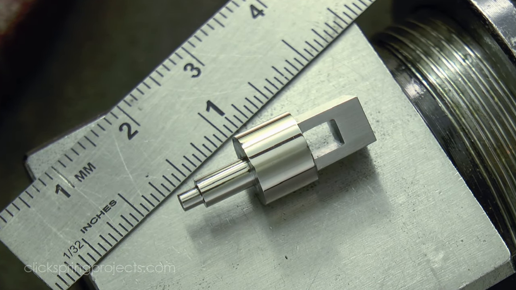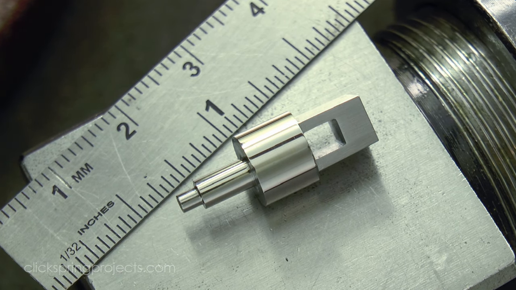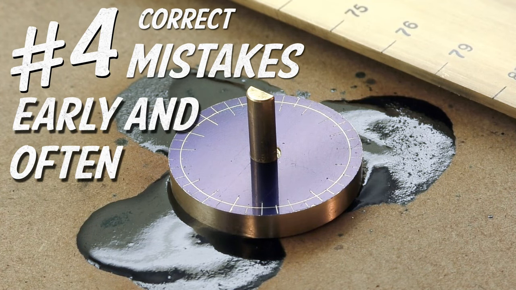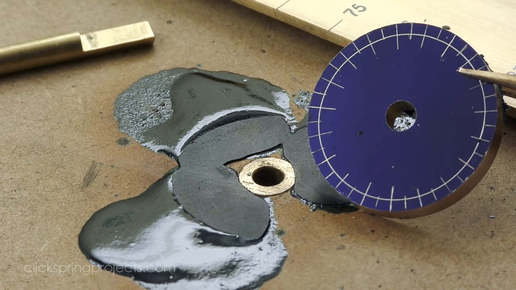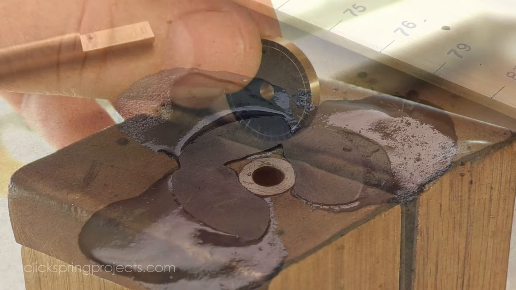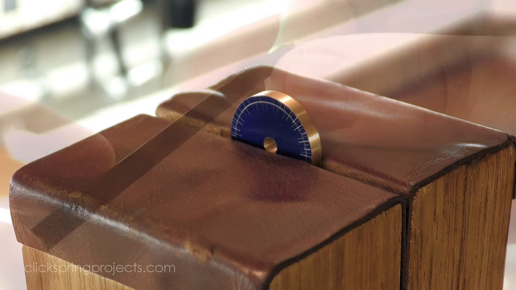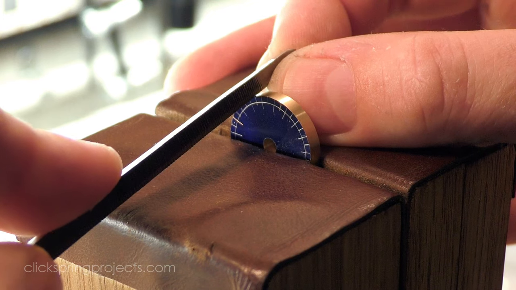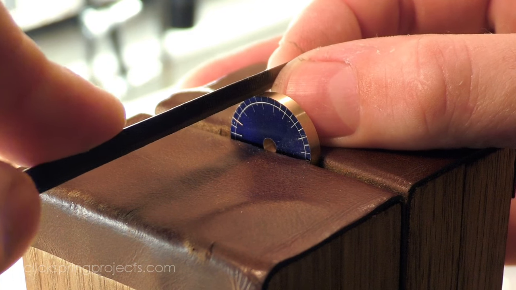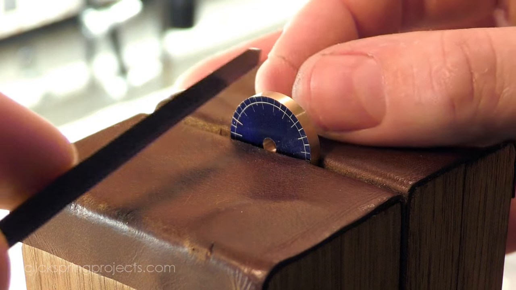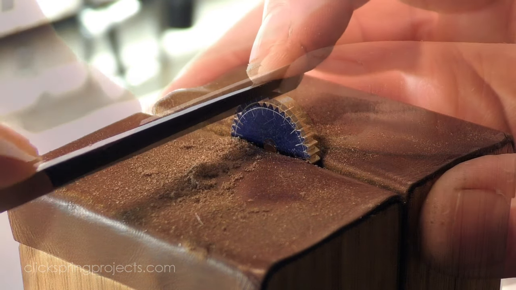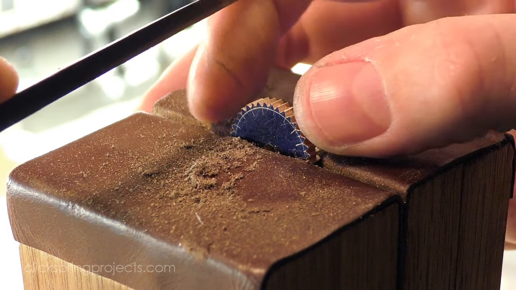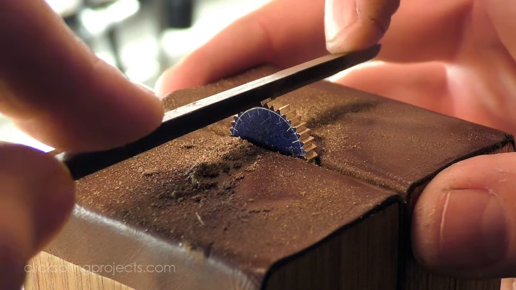Now of course that's the ideal, but it rarely goes according to the plan, which leads to tip number 4. Once a surface starts to trend in the wrong direction, it can very quickly get beyond a point that's recoverable. So I check the work often, making sure that all is as it should be. And if I see a problem developing, I'll correct that first. Now the earlier this happens, the better. It's a lot more fun lightly coaxing a small error back into shape, than it is to have to go deep into the margin of metal to recover a well developed error, and so jeopardize the entire part.